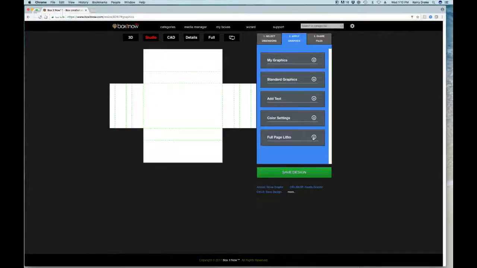Boxtinow allows you to click this button, choose that graphic, and marry the graphic and the structural design together to preview that in 3D. It's a great way to do some soft proofing for you pros out there who typically don't get to see your box folded up until it's completed or run off the press.